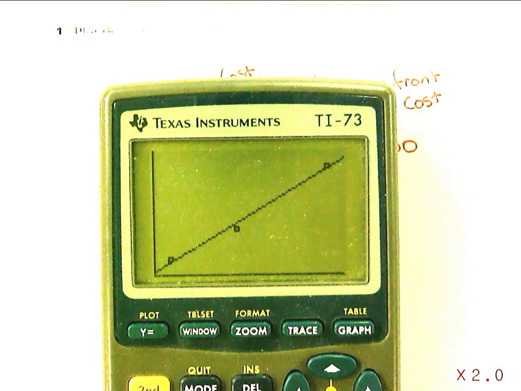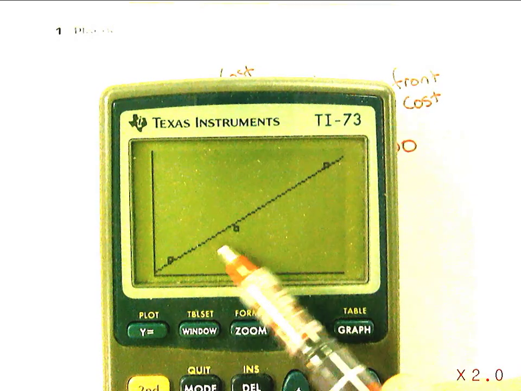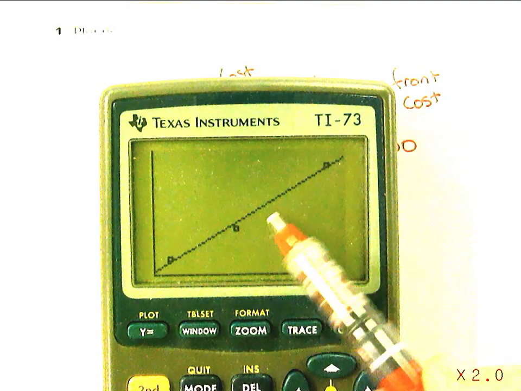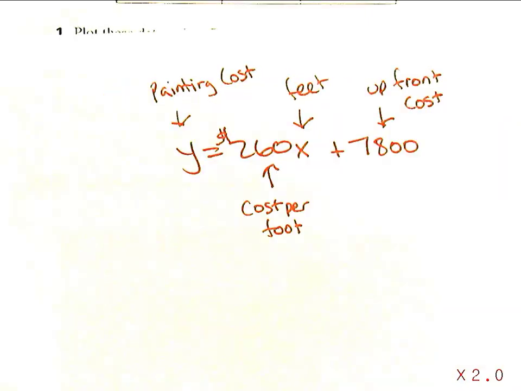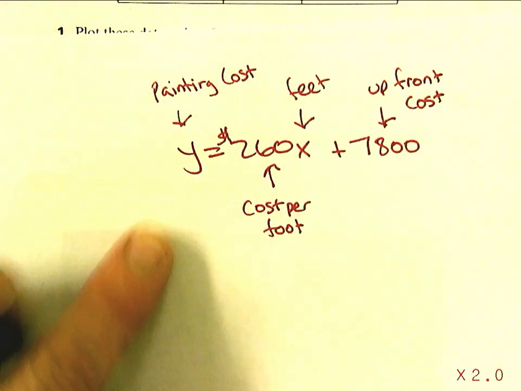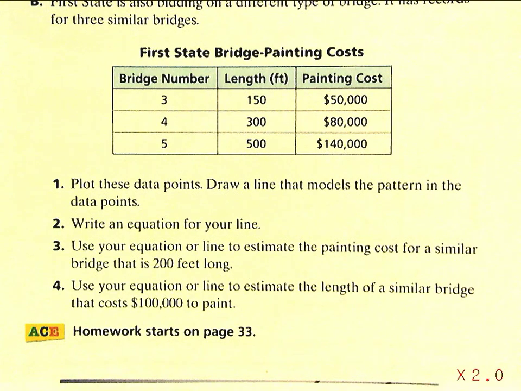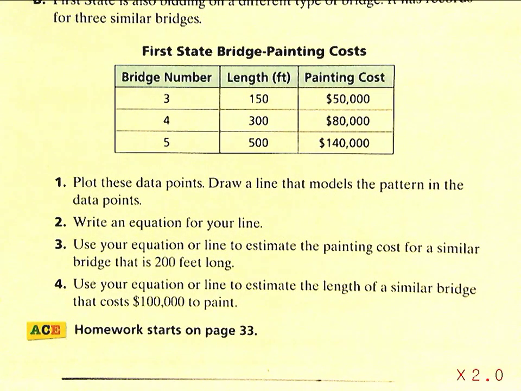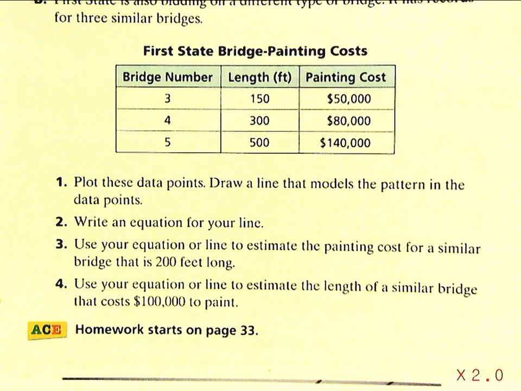And now when I graph this, there we go, now we got our line. So now not only do we have the dots, but we have the line that passes through. It's not perfect, but it's close. It almost touches all the dots. And again, it shows a linear equation. I can put this on a graph by hand too if I want to, but it allows me to see that this works, that I have an equation that fits the pattern, and all of that allows me then to answer questions related to this problem, which is really what we want to be able to do. The equation helps us to make estimates, to answer questions.